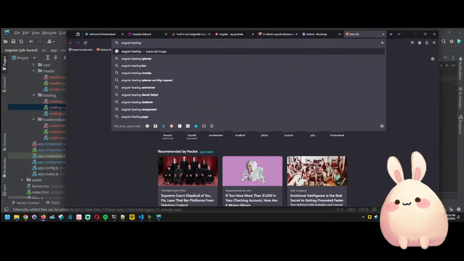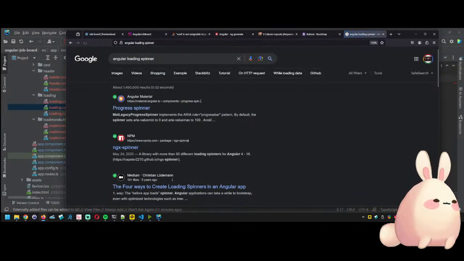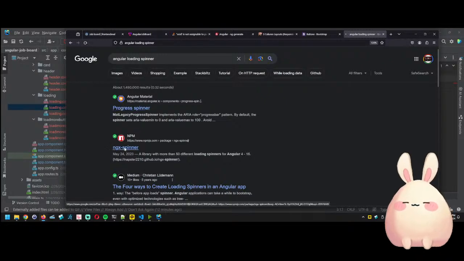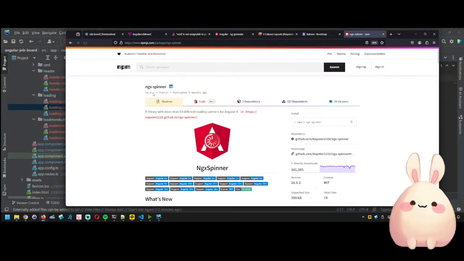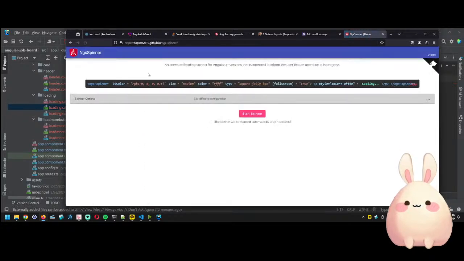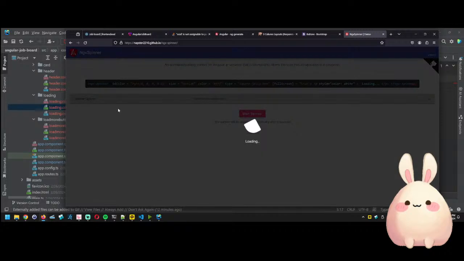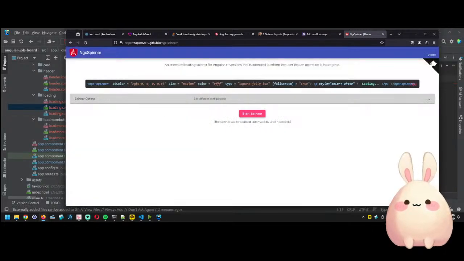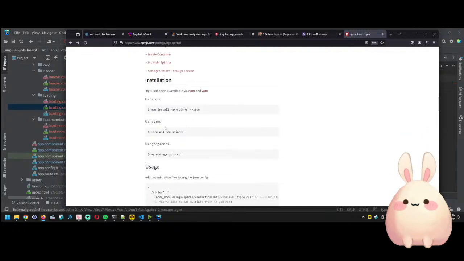Angular loading spinner. We'll just use component 2. I don't hate this. Yeah, I don't hate that. It actually didn't look too bad.